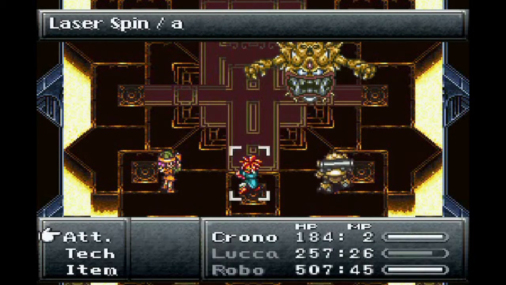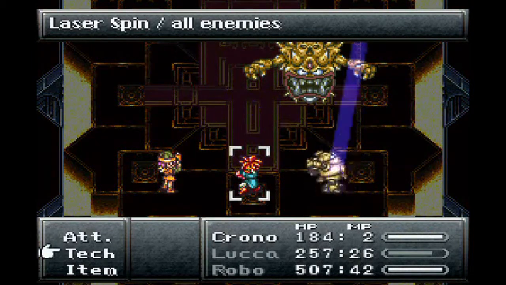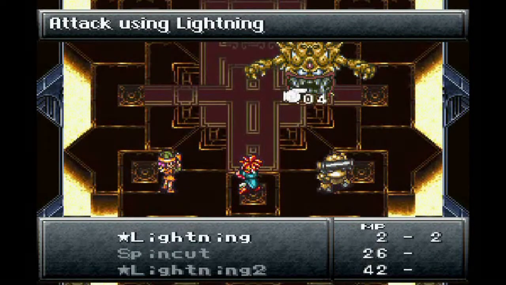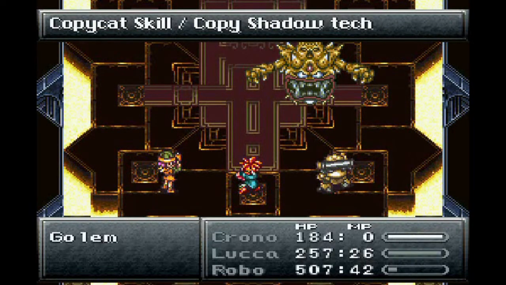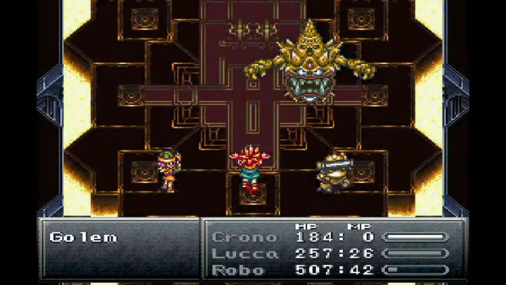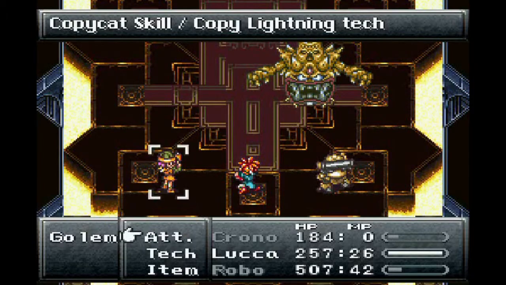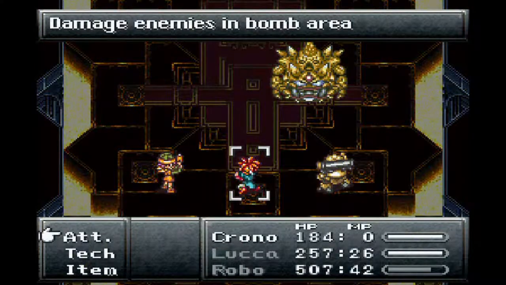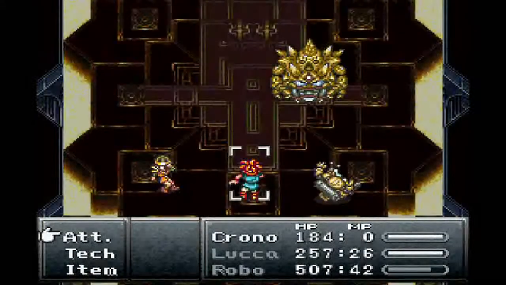You go ahead, use laser spin. I shouldn't have to use laser spin. Actually, you know what? Can you use lightning one? Because we only have one now. And the other one died first because of the counterattacks. So that's good. You should die. Actually, you know what? Die now. Oh, that's not good.